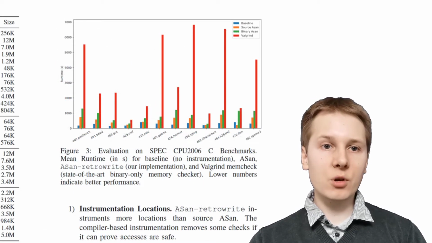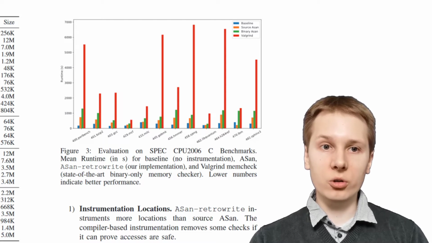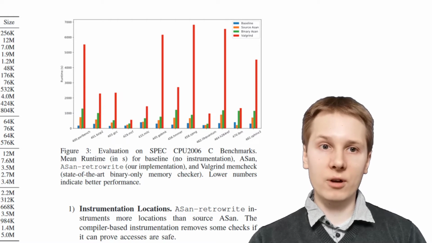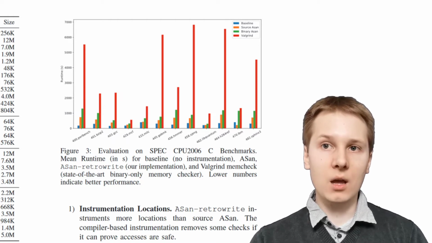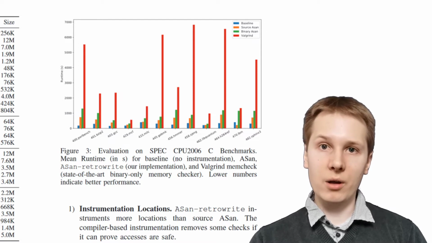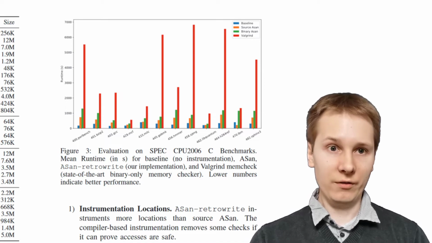As a proof of concept, RetroWrite implements a fuzzer using their static technique to inject random inputs and see if it can cause a crash and therefore break the program, and also an address sanitizer-like strategy where it instruments every load and store to see whether those are, for example, out-of-bounds accesses. It achieves similar levels of coverage to the compile time counterparts and is significantly faster than the aforementioned QEMU or Valgrind.